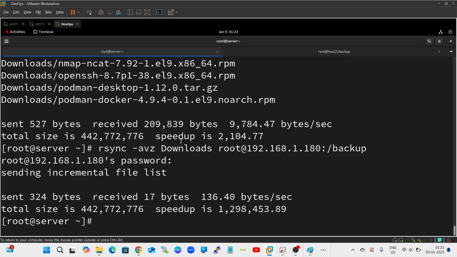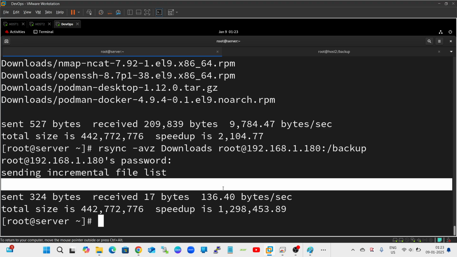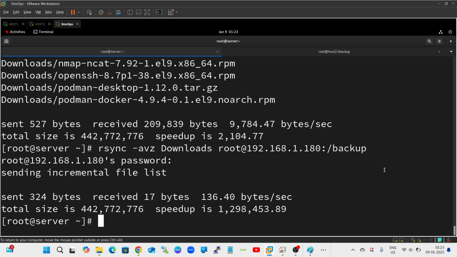We did not add any file in the downloads directory. That's why it is not copying anything. It is showing blank output. So this is the main difference between scp and rsync.